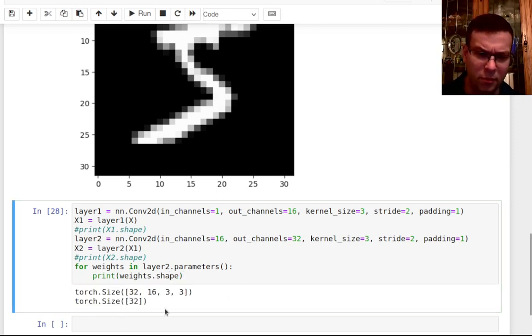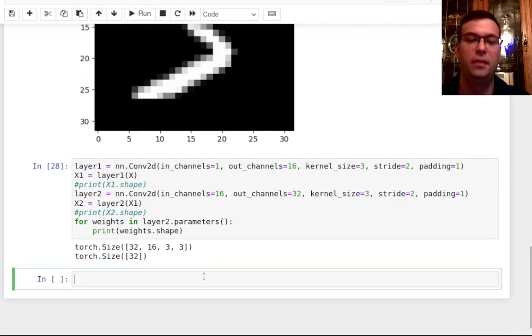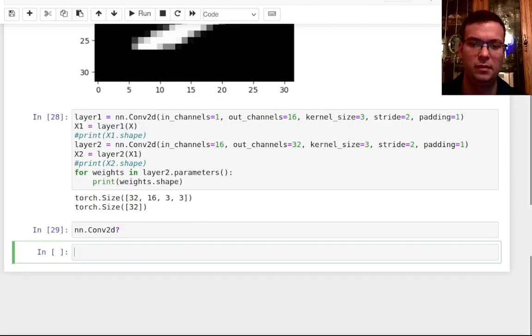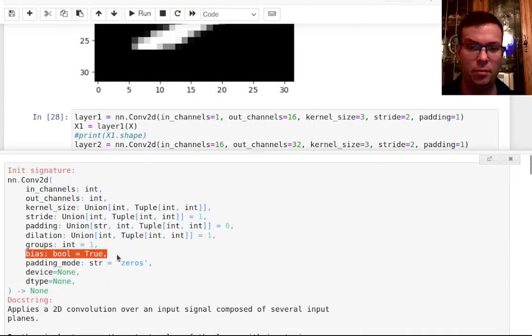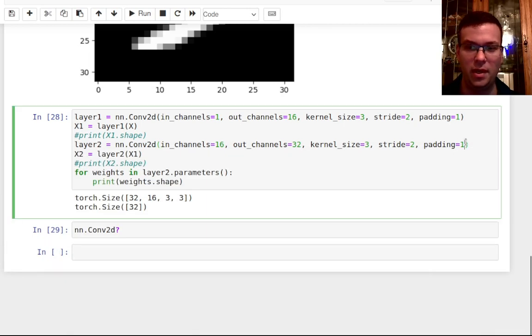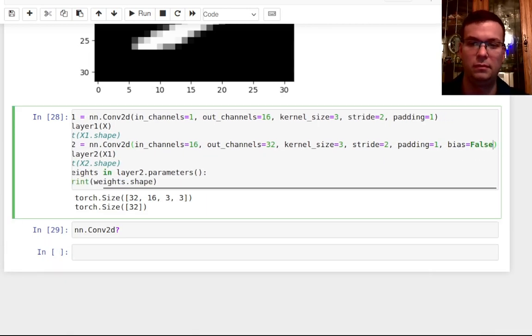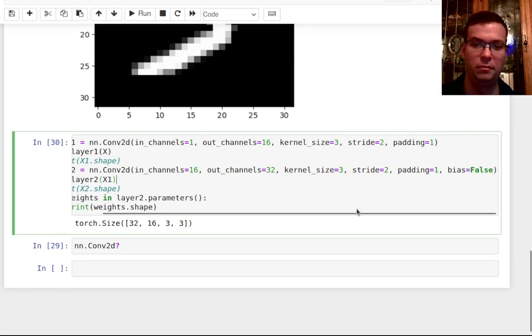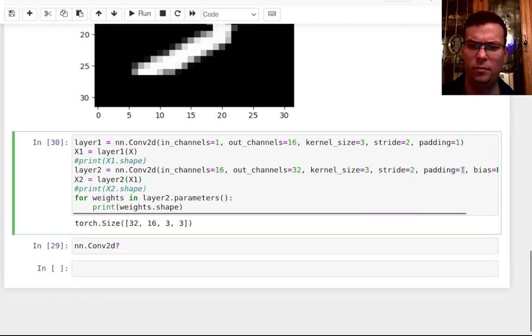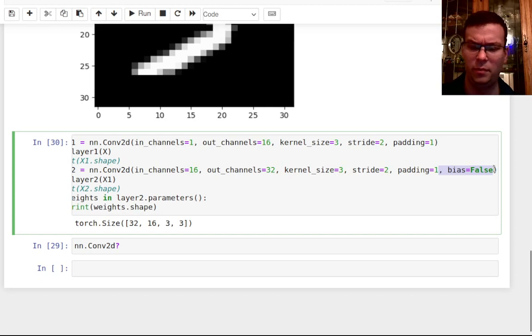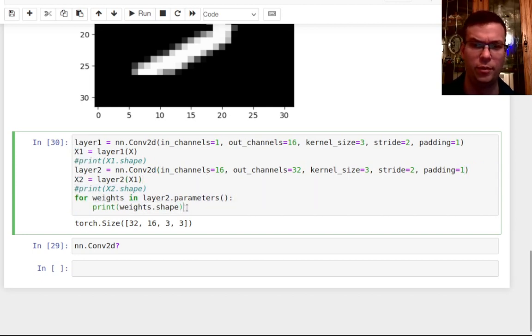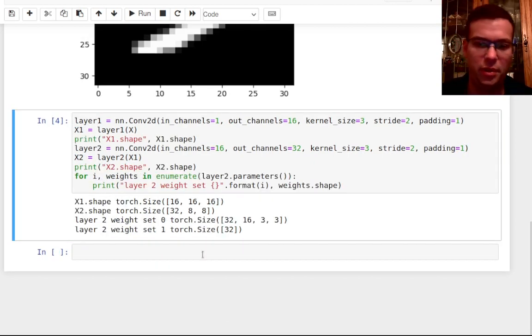Now what is this here? What's this other thing hanging off here? Well, we always have the option to add a bias as well, just like we did with a perceptron. So if I go back and look at the documentation again, I'll see that there is an option to disable this. If I were to say bias equals False, then I wouldn't have that extra thing. So sometimes you might want to disable the bias for various reasons, but I'll keep it in there for now as a learnable parameter.